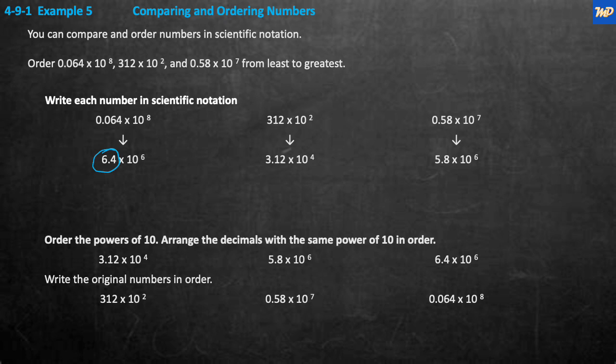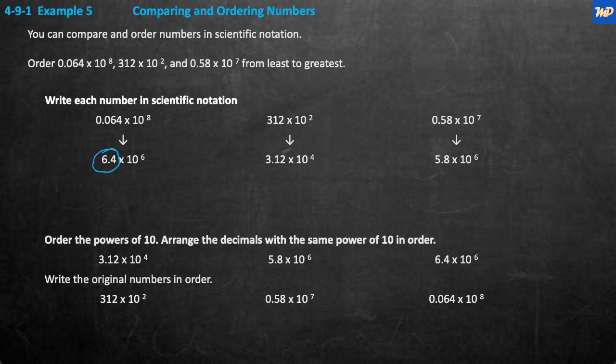This is the same way we wanted this. In order to get here, we have to multiply by 10 squared. So 10 to the 2 plus 2 is 10 to the 4th. And again here, we're at 0.58. We want to be 5.8. To get to this number, we have to divide by 10. So we started with a 7 here, and we subtracted 1 because we did a divide by 10. So that's the numbers converted.